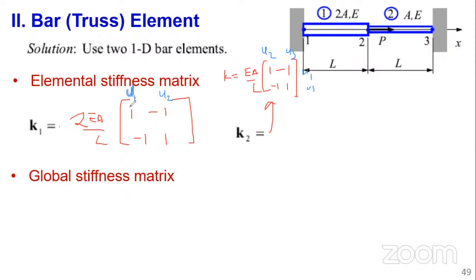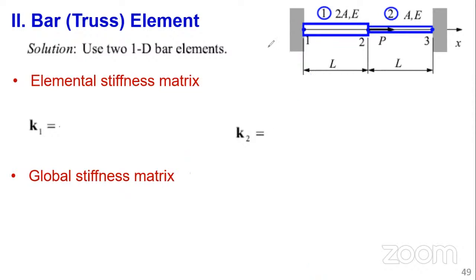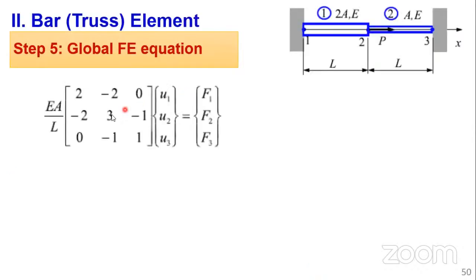Don't make that confusion. So that now you can go ahead and see that the global stiffness matrix that you're going to have will be equal to this. We have the quantities of U1 corresponding to node U1, U2, U3. Then you can go ahead and take the quantity from each member, you add it with whatever is at U1, you see what the total there is, U1, U2, and so on and so forth. And you'll be able to obtain the overall global stiffness matrix. Okay. And this is it. The global stiffness matrix that we are looking for is this, up to this part.